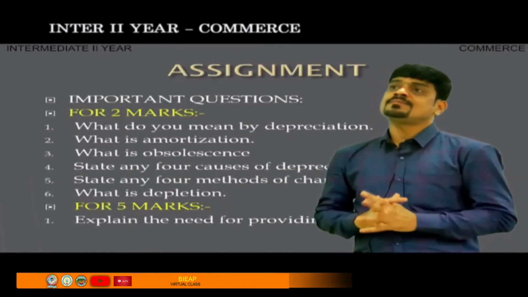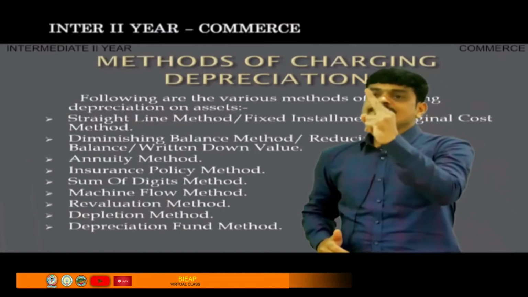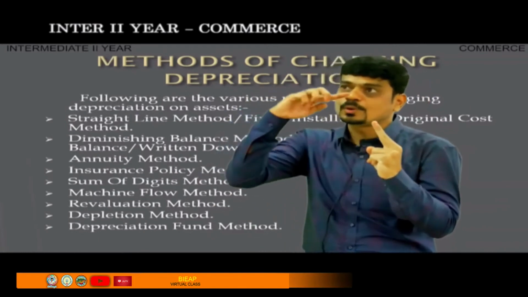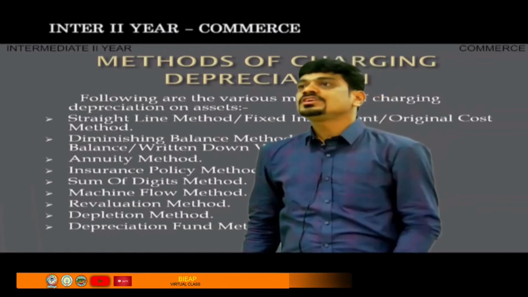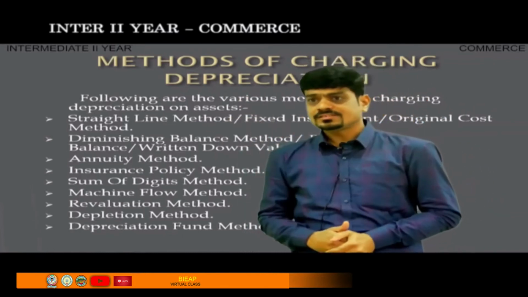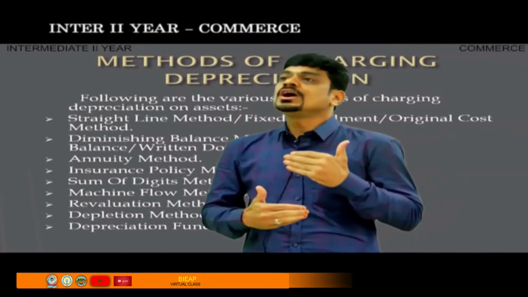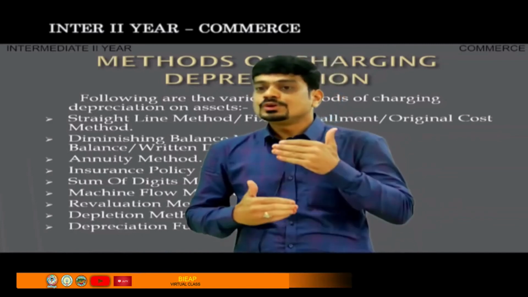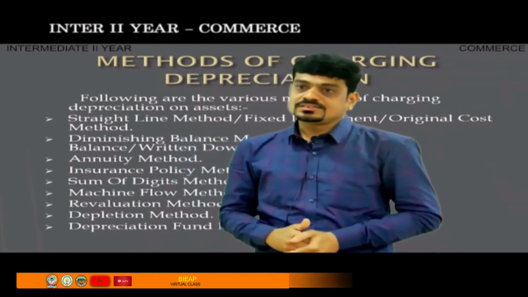But from your examination point of view, for your syllabus, we are given problems only on the first two methods, as I told you in the problem model also. One is the straight line method and the other is the diminishing balance method. A doubt may come to mind: Sir, what about the remaining methods? The remaining methods you are going to study at your upcoming degree level, when you go for your professional courses.